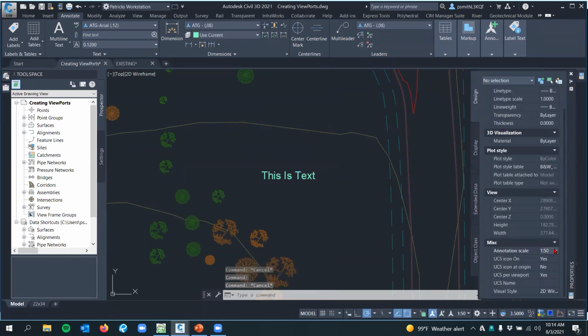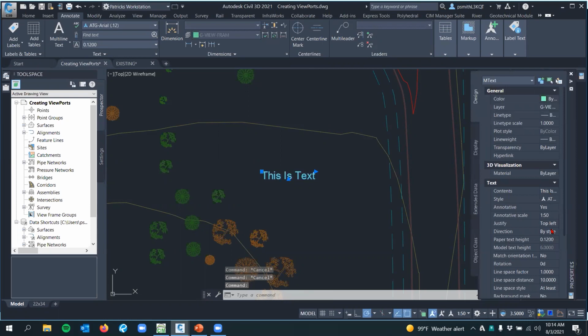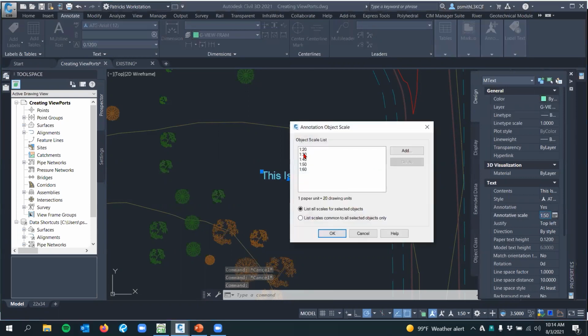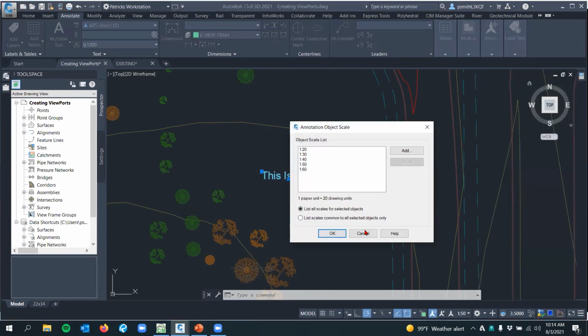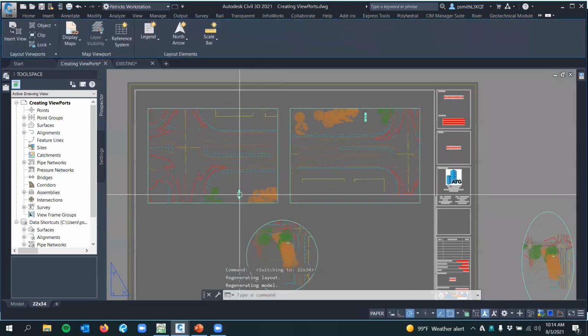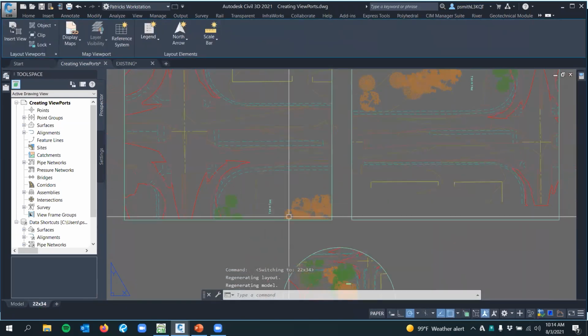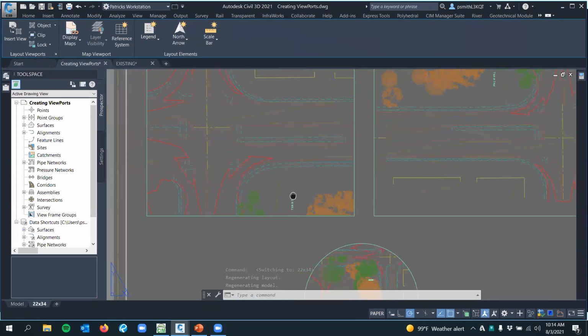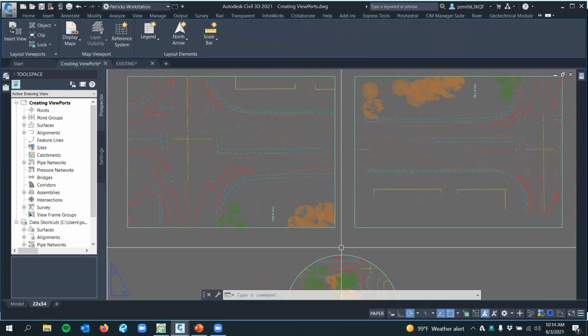All the annotations available are still going to be there. You just don't see the ghosting. It still works through the viewports just fine. All that does is turn off ghosting for that text.